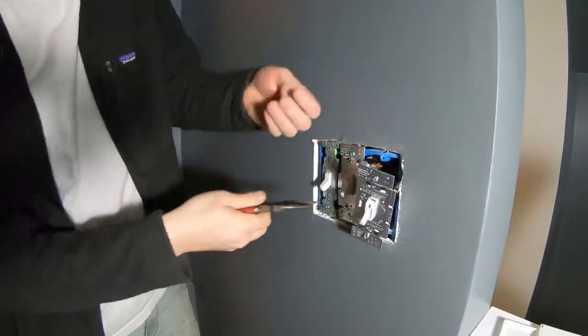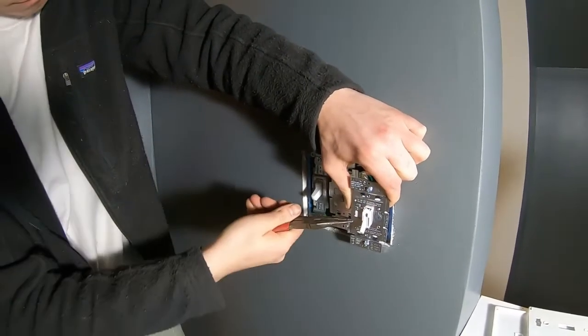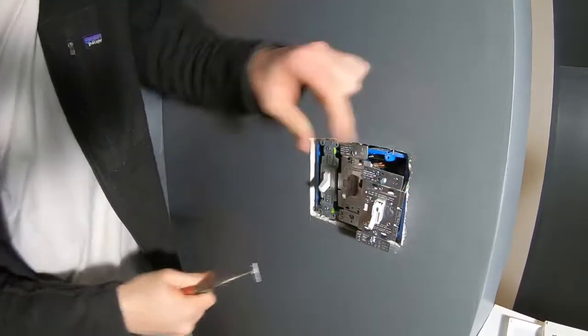So this dimmer has these little tabs on the side, and they were preventing us from being able to get the switch plate cover back on. So we're breaking those tabs off so that we can get the cover back on.